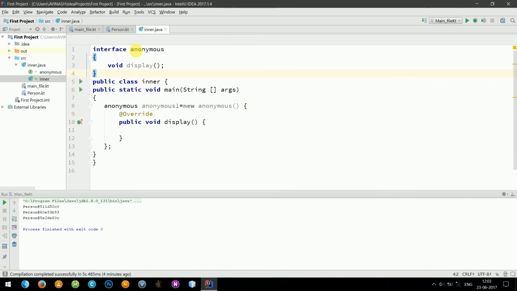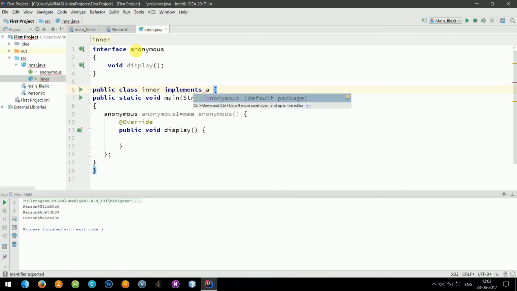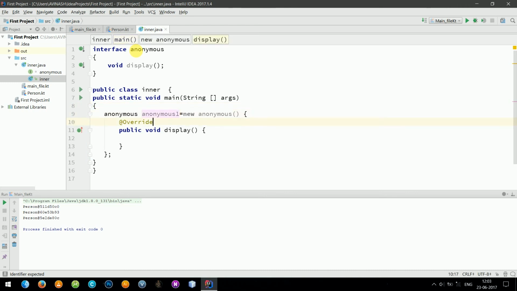If I don't want to do like that, so another method can be, if I need to make a class over here, and if I had made a class like something like inner, so I need to implement the anonymous interface, then I have to make object of inner class then. But if I don't want that, simply I can do this. I can create an object of anonymous class, and after that I can just override the methods like this.